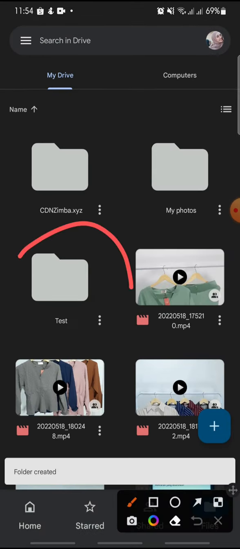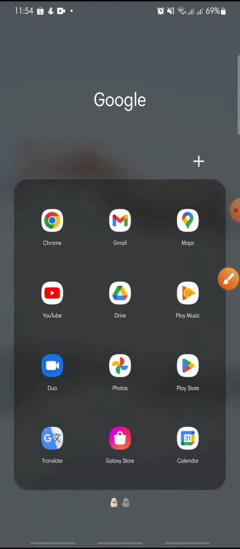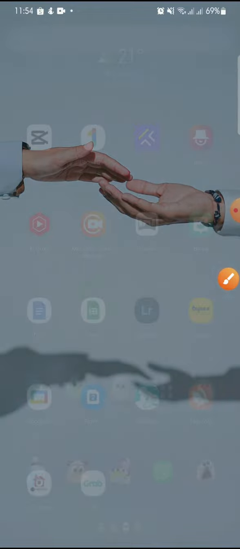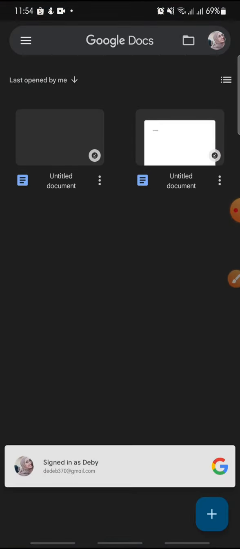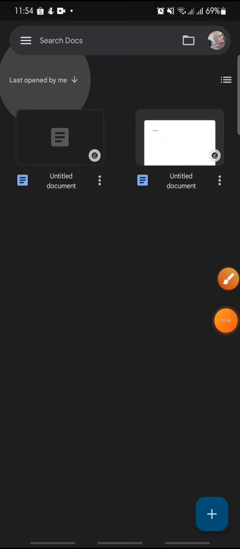And the folder has been saved, and now you can open your Google Docs. Okay, and then in here, if you want to move this doc to the folder, it's pretty simple.